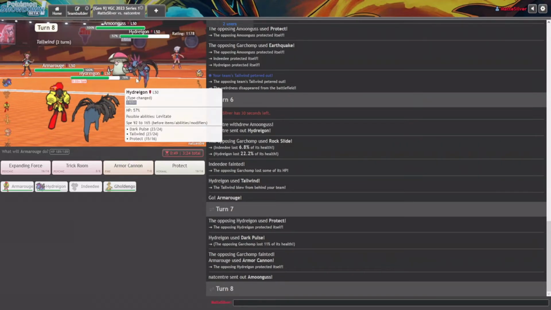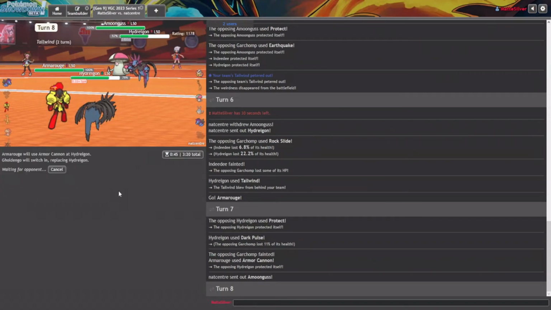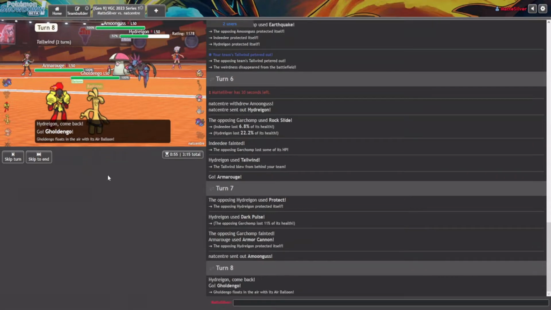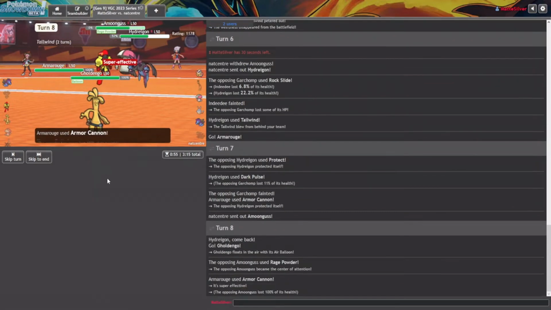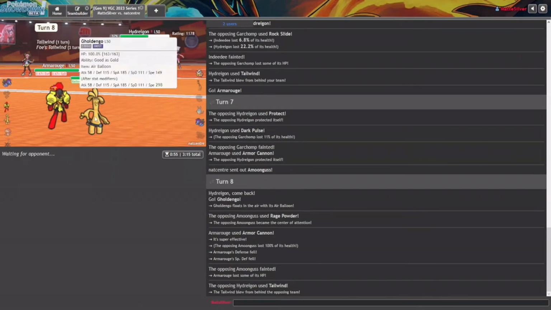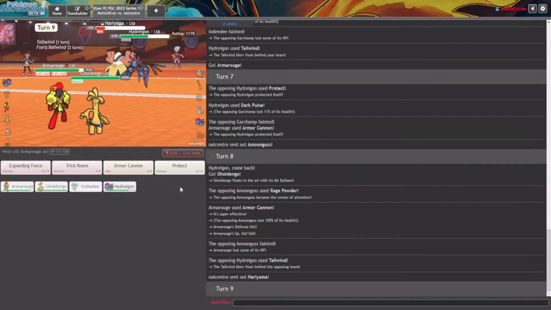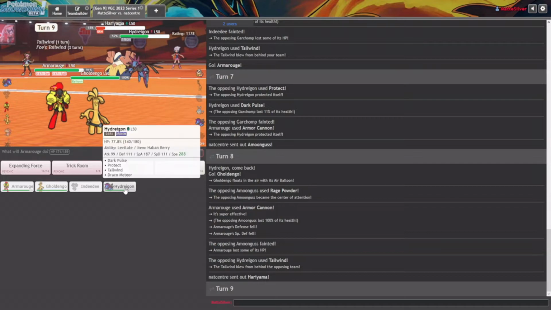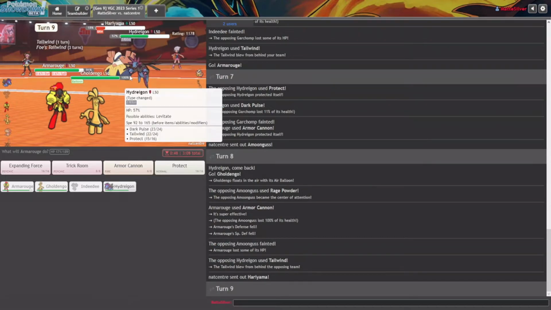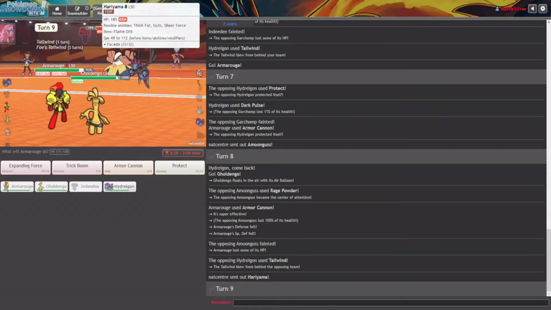What am I worried about? I'm worried about Hydreigon killing me, I guess. I'm gonna switch to Gholdengo with Hydreigon. Reset my Special Attack. It's fine. He Tailwinded. Interesting. Alright, do we switch back to Hydreigon? I'm not entirely sure. Let me think about this for a moment. I think if I... Okay, so I have one last turn of Tailwind. I think I just... Okay, so he's gonna Fake Out is my issue.